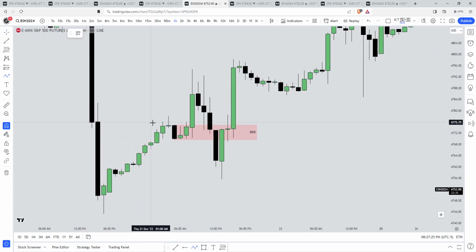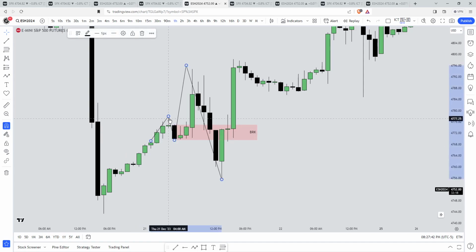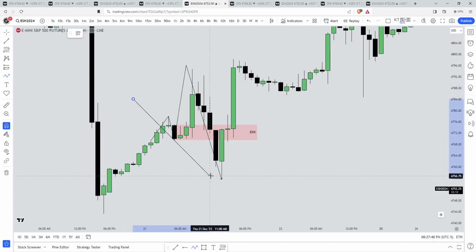So this is an example of a bearish breaker where we have a high, low, higher, lower, low. Once it creates the lower low, closes beneath this previous low right here, we have a valid bearish breaker. So we look for a down close candle or consecutive down close candles in the price leg that made the low. So again, high, low, higher, lower, low.